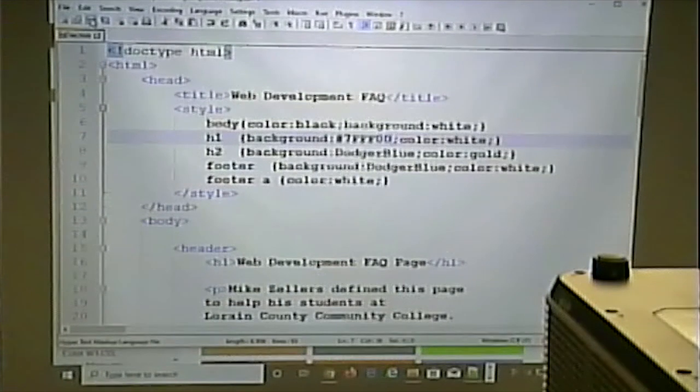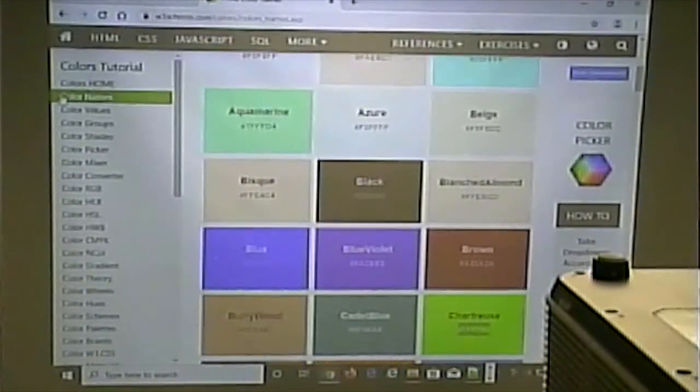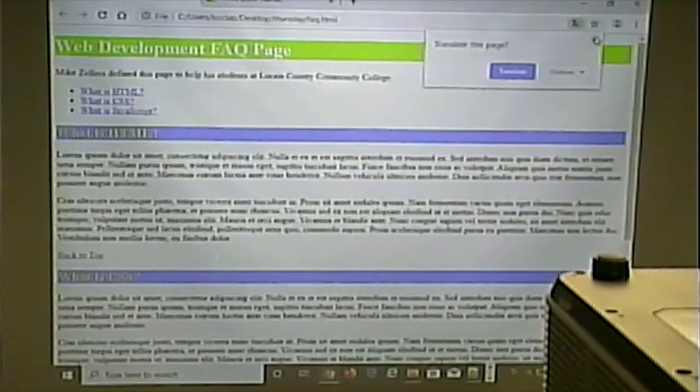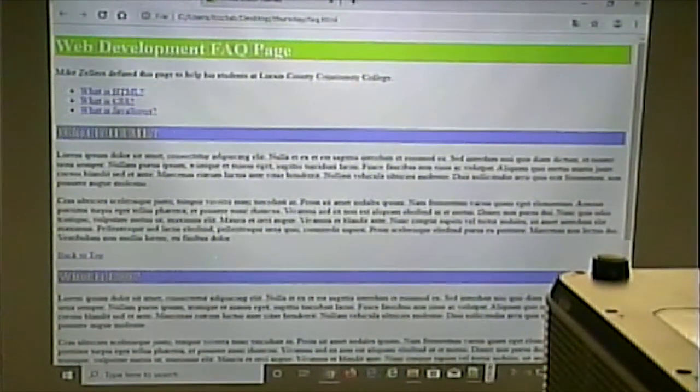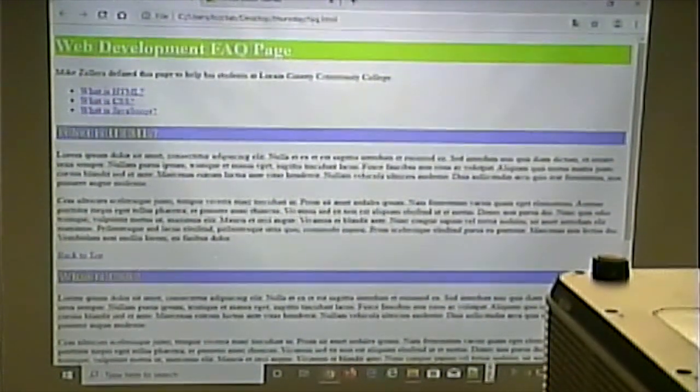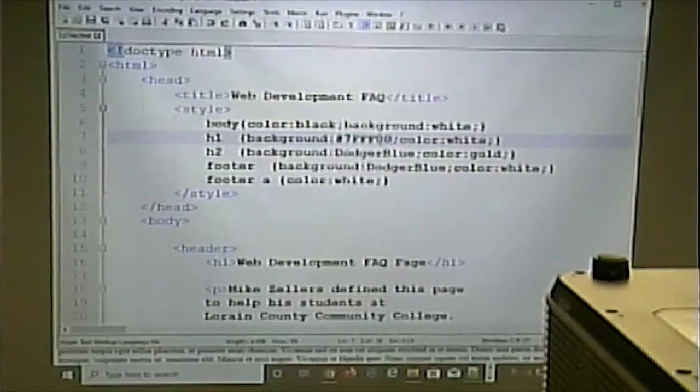Just copy and paste it, and you get that. There are only 140 colors in HTML with official names. The rest is in hexadecimal.